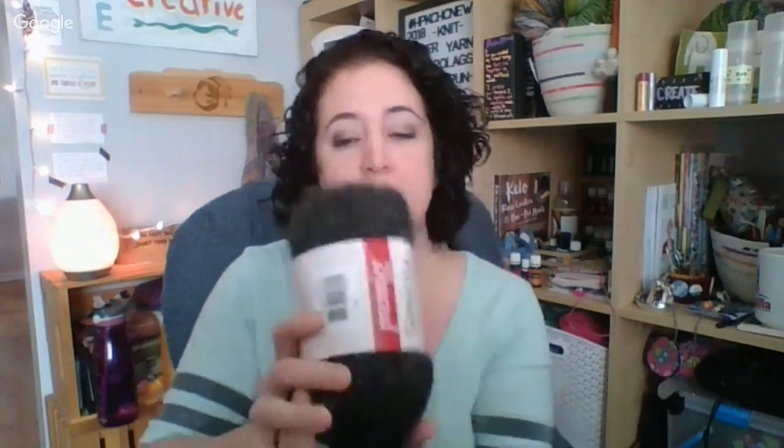I have been in a knitting craze lately. Since we podcasted last, I went to Joann's to find a zipper for Chloe's sweater that I'm making, and I happened down the yarn aisle. I found Premier Serenity chunky — it's acrylic but it's soft — and it was half off, just under $2.50.